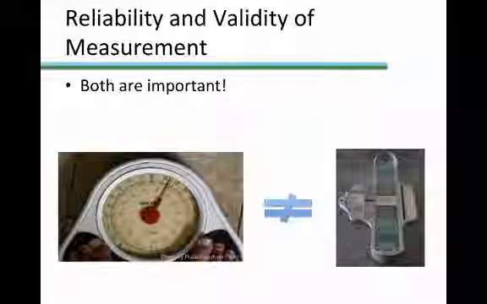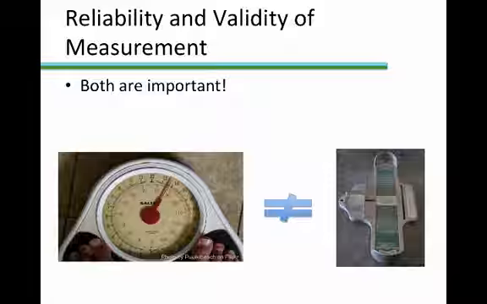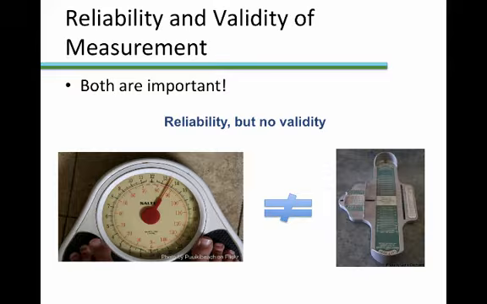So, we have talked about both reliability and validity of measurement. One last point to make is that both of these are important when determining which measures we plan to use in our research. A measure that has high reliability but low validity is of no use to us. For example, a bathroom scale may have high reliability in that it gives us the same measurement each time we use it, but it has very low validity as a measure of foot size.